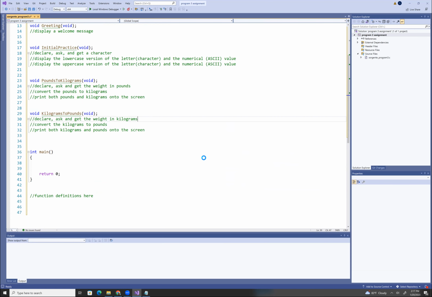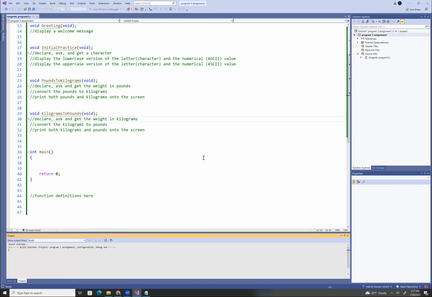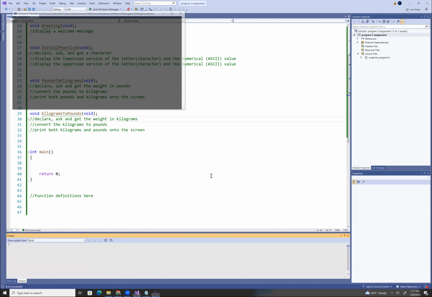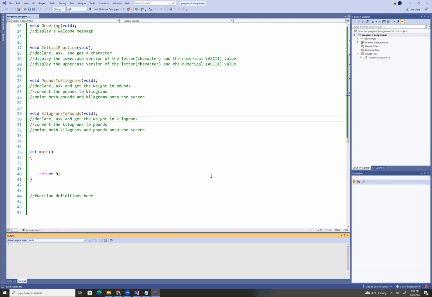It probably doesn't do anything. I mean, it obviously doesn't do anything, but it should compile. So at least I know that I don't have any weird tags or anything in there, and it compiles and executes and doesn't really do anything.